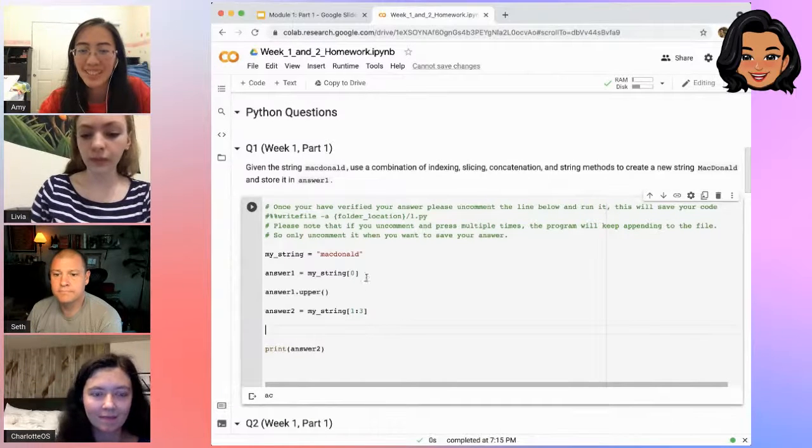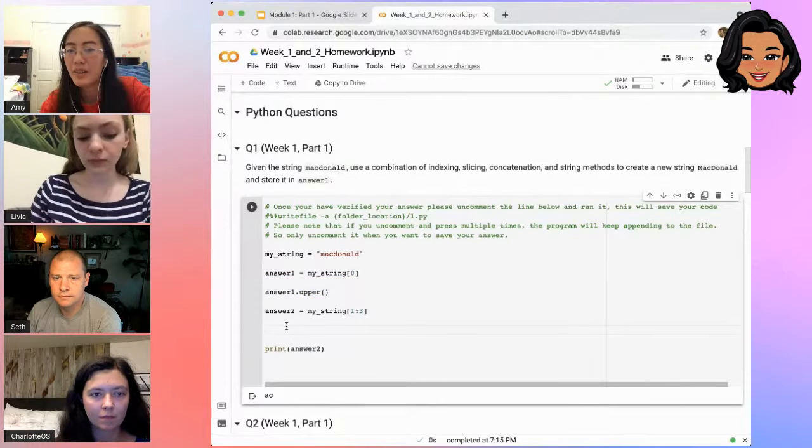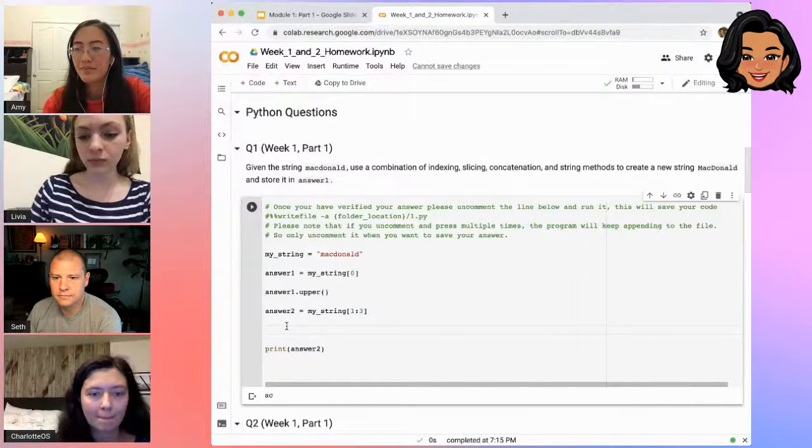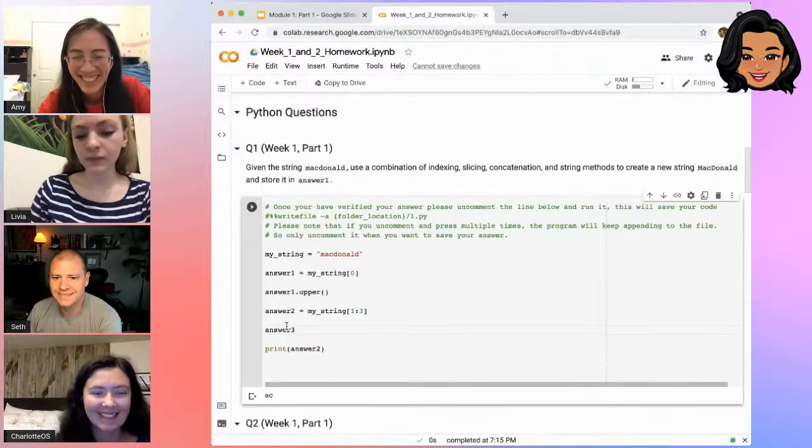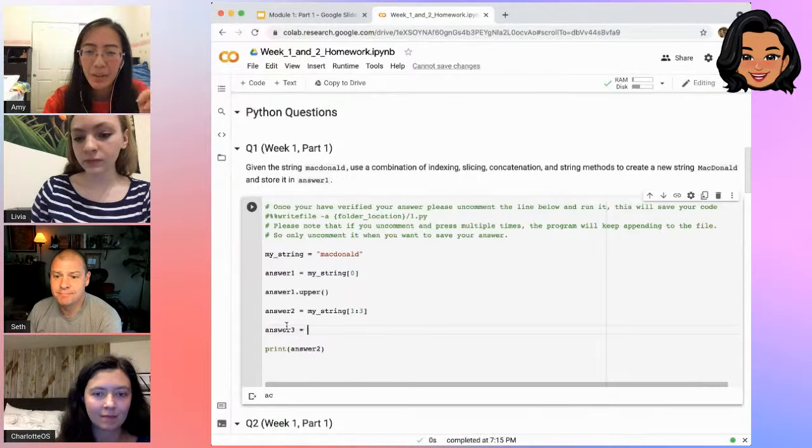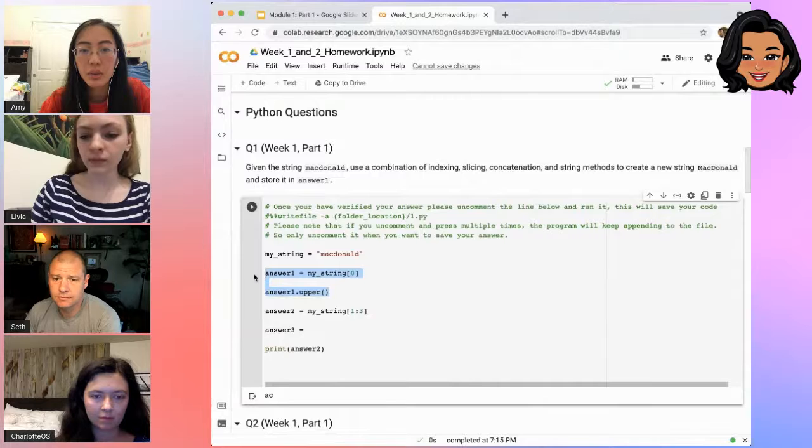Yep, yeah, you're right. We're going to do something really similar to what we did for answer 1. Do you want to store this as another variable? Yeah, we're going to store it as answer 3. And it's going to be really similar to what we did here with one main difference. Do you guys know what that is?